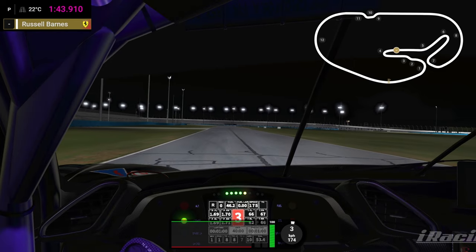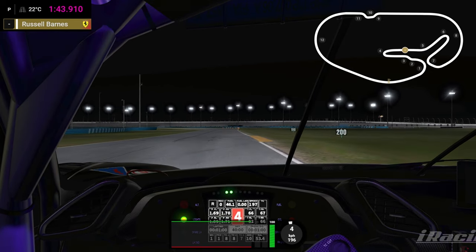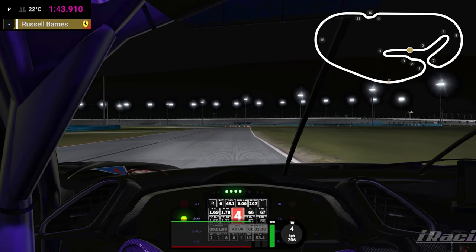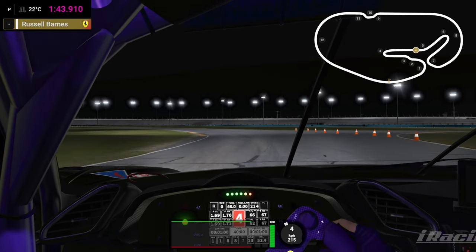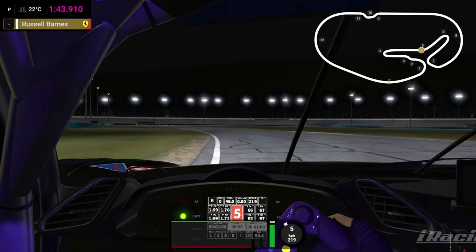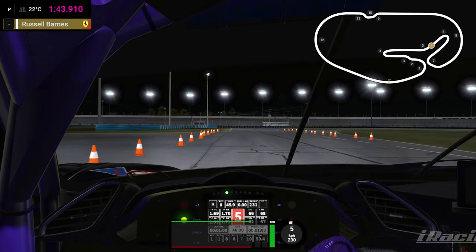And then we're coming down to this little kink, which is turn five. And we're going to use this kink in the white line on the right-hand side as our marker there to turn in. It's deceptively tight, this. So if you're side by side, it's going to get a bit hairy, to say the least. Flat out round here. And then we're looking, obviously, we're surrounded by cones here.